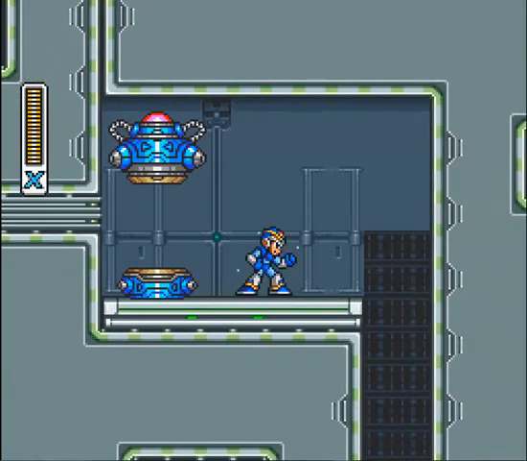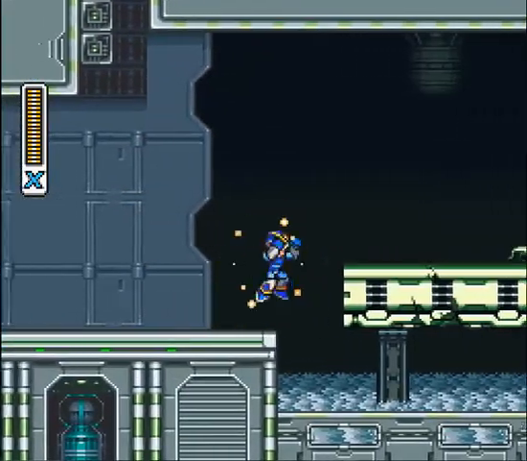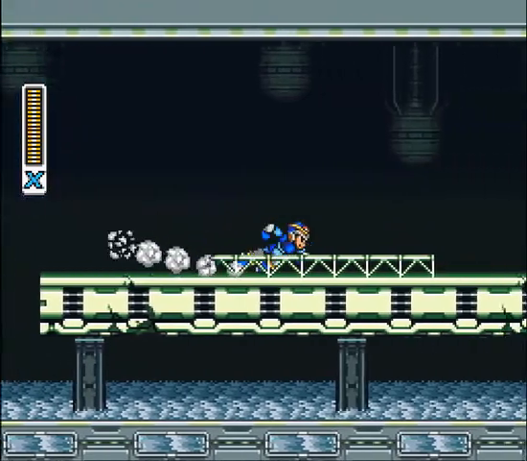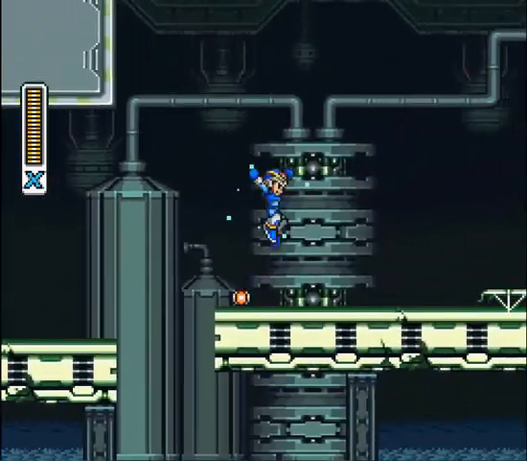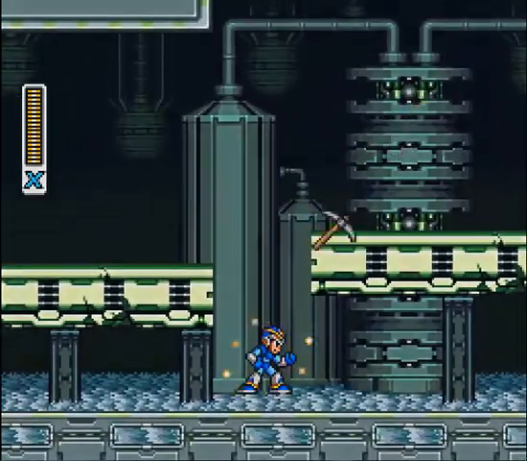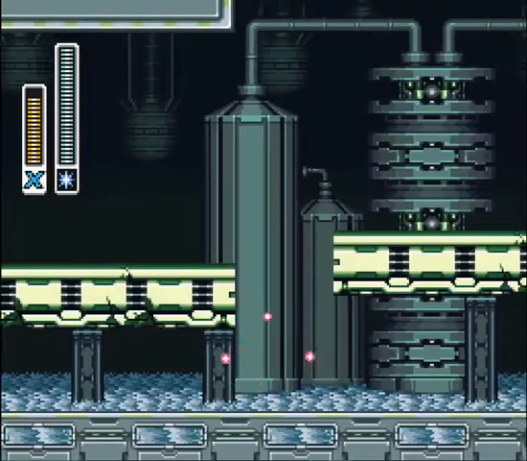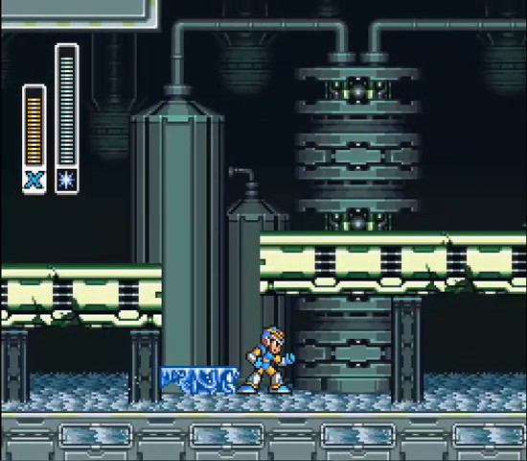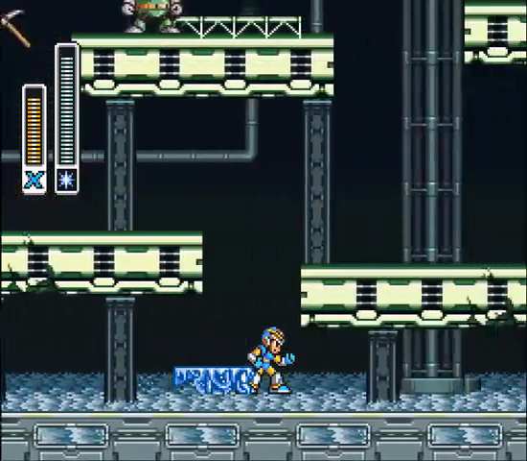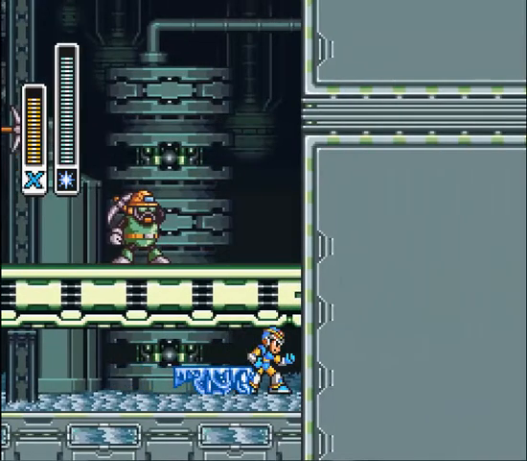We get our arm upgrade. And so what this upgrade lets us do is charge up attacks that we got from bosses, like so. Let's get the power we got from Chill Penguin. And we just ride this all the way across to get another heart tank.